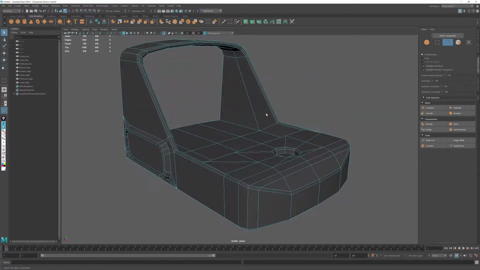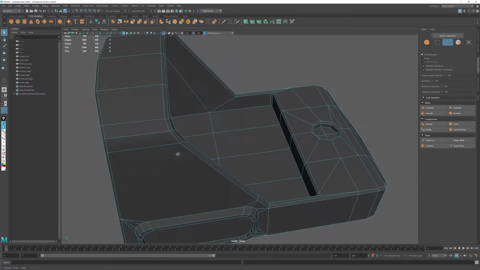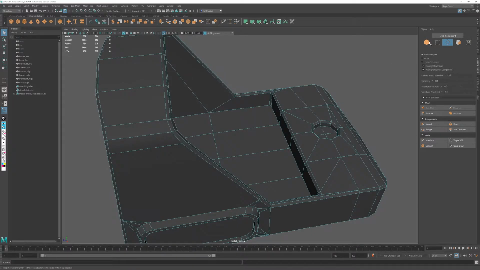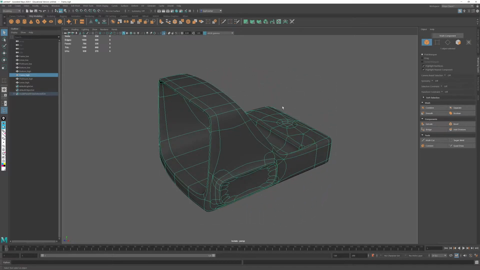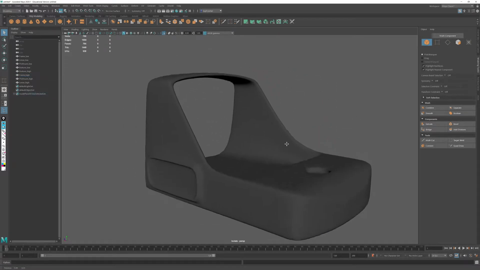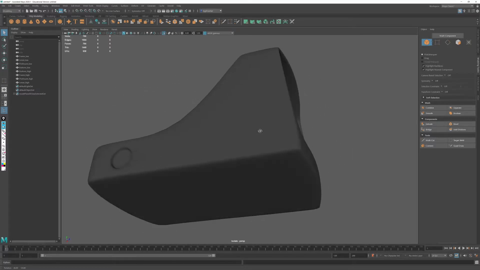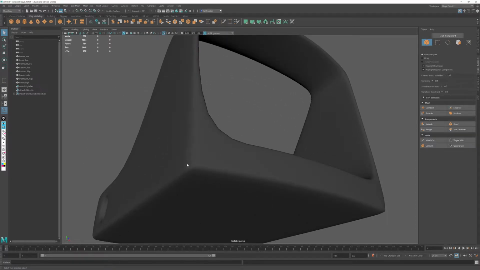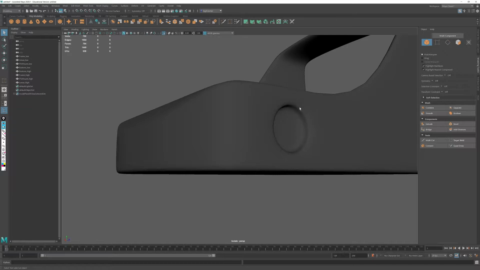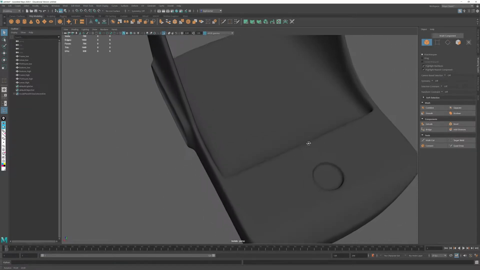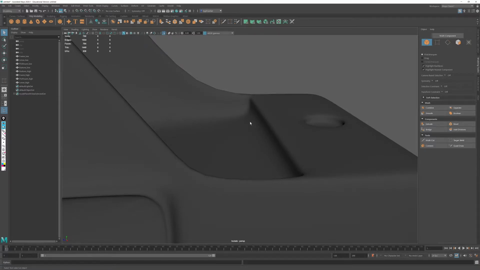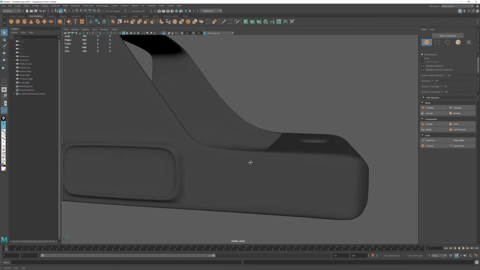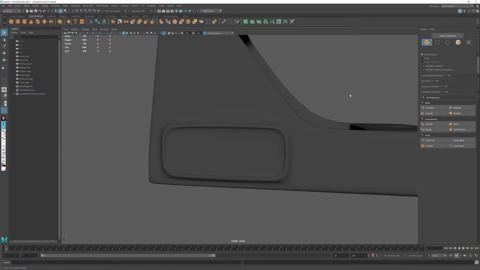What I want to do is concentrate on the edges that are going to support this thing. So if I hit 3 on my keyboard, it's going to show me what the mesh is going to look like as high poly. And you can see that for the most part, it's holding up okay. There's a few places where it's getting a little wibbly wobbly. I'm kind of losing the little circles here. They're kind of becoming a little wonky. You can see that the inset here lost all the box shape that's there. It kind of just disappeared. But for everything else, it's kind of holding its shape. Even this guy got a little wonky.